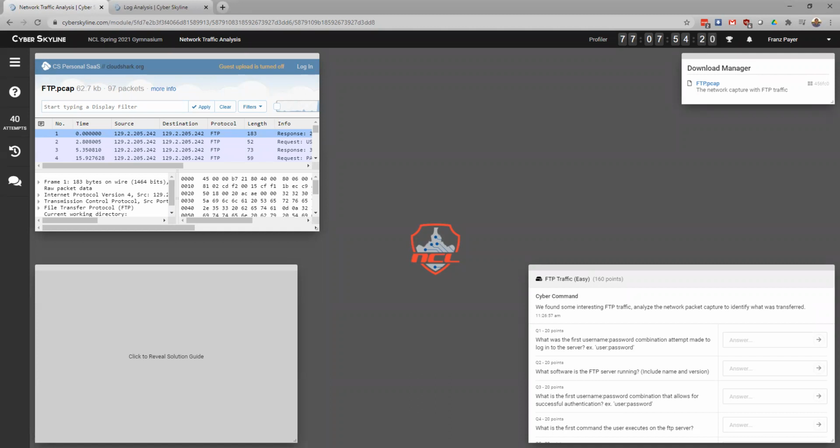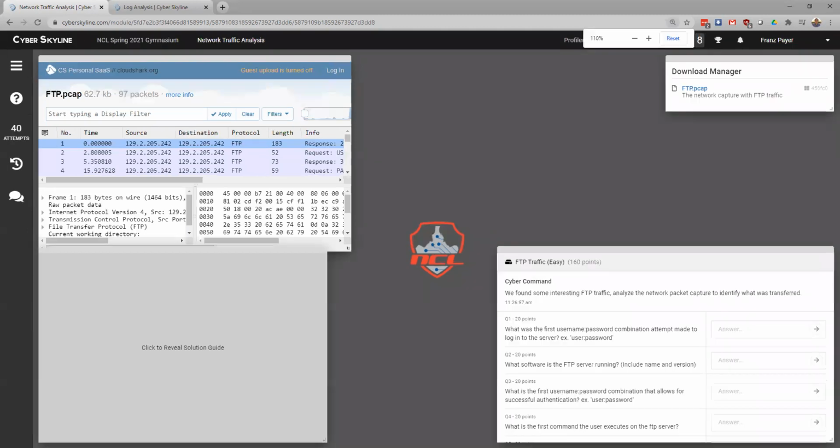We provide a packet capture as a download, so people can go and download it. The common tool to use is Wireshark. If you have your own installation of Wireshark on Kali Linux or another operating system, you can download that file, load it into Wireshark, and follow along there.